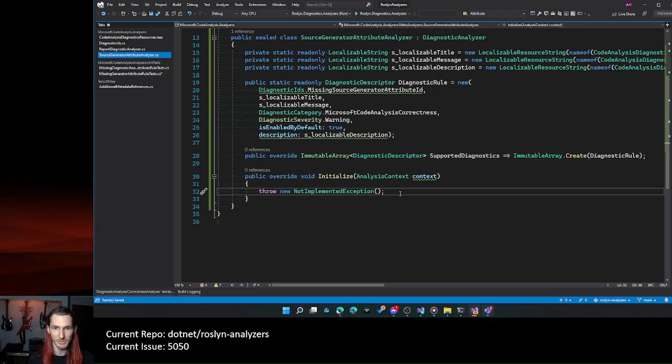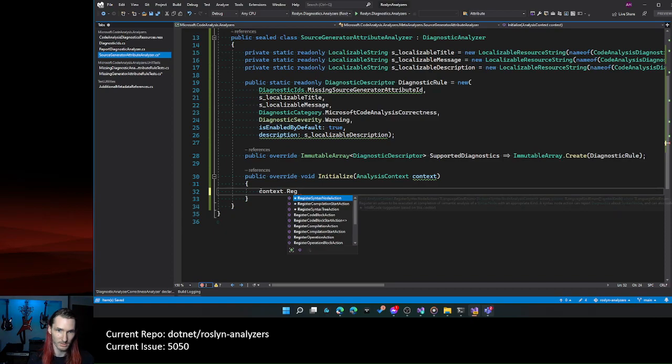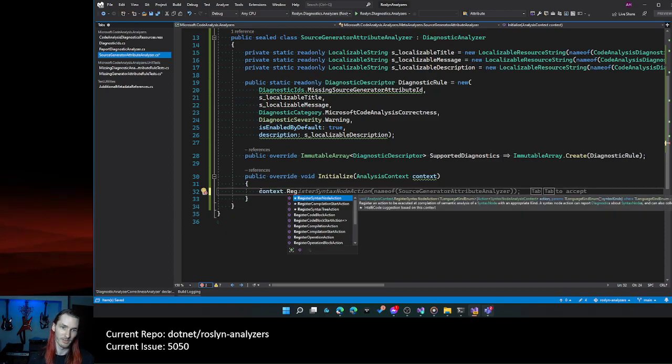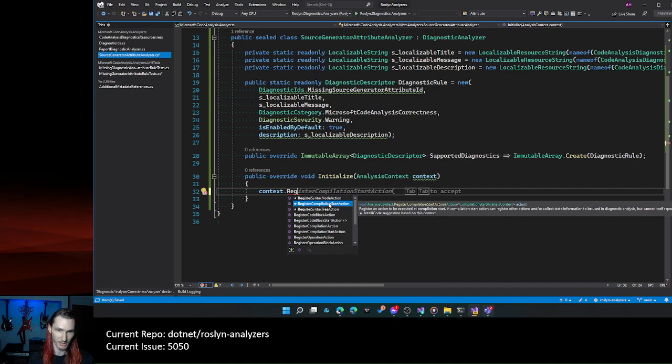Okay, so we need to decide on a context that we're going to register for. So when you're doing an analyzer, there's kind of a few parts to this. You need to identify what context, like when you want your analyzer to run. So the syntax node action for when we're just parsing the syntax tree, the compilation start action for when we actually start a compilation.